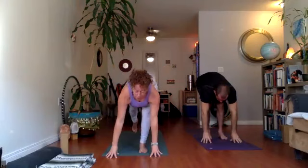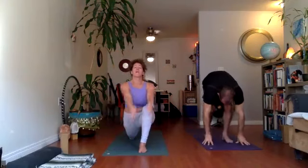Exhale, let's step our right foot back. Lower the knee down. Find Anjaneyasana here. Nice big opening of the heart. Notice your ability to sink your hips will work into the low back. Hands come forward and down.